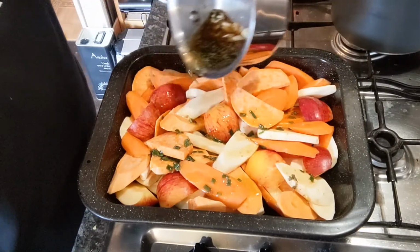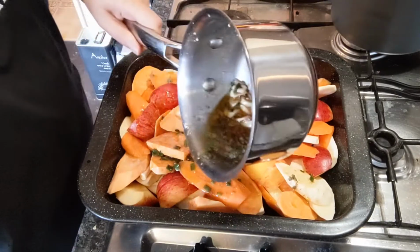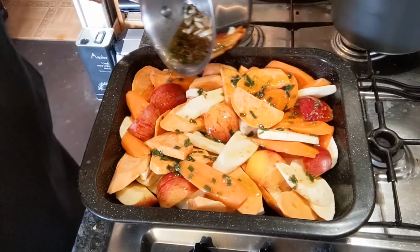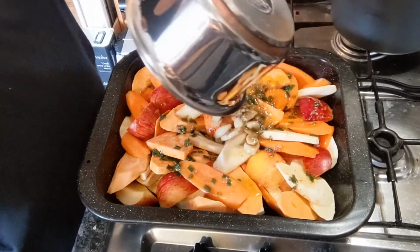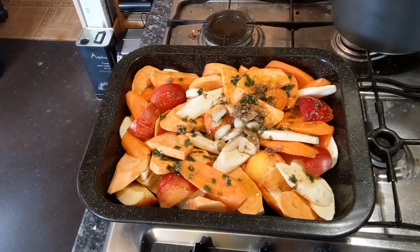Yes, I'm pouring left-handed. It's not ideal for me. But frankly, these days it doesn't really make any difference what arm I use. It's all crap. So, all of that there. Yes, there's a whole pile of garlic in the middle. Ho, ho, ho. Back in a minute.